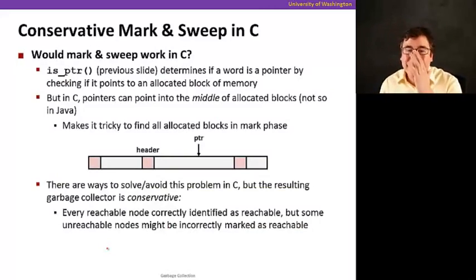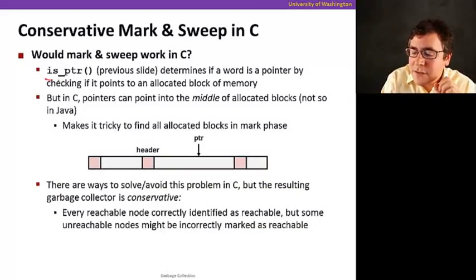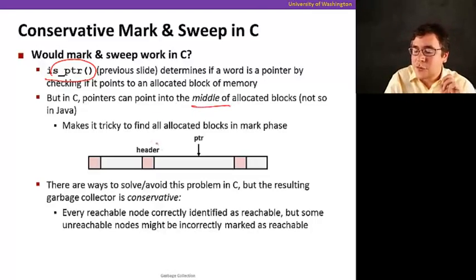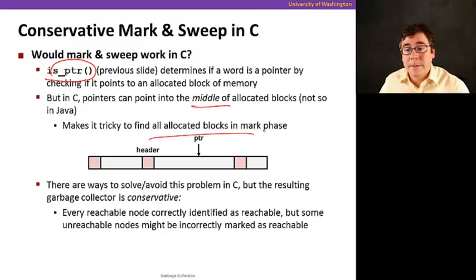Now, how would we make that work in C? Well, the challenge of doing this in C is that, remember that we need this function that says whether a certain location is a pointer. So in C, anything can be a pointer. So that's a little bit complicated. So we have to keep track of when you put pointers. You have to somehow tell the runtime system that a certain location is a pointer. But also in C, a pointer can point to the middle of an allocated block. So that makes it tricky to find allocated blocks in the mark phase. So there are ways to solve this by calling the runtime system, conveying information, and so on. But the upshot is that we can make it work somehow, but it's going to be conservative. It might miss blocks. Everything that it marks, everything that it decides that can be collected, indeed can be collected. However, you might miss some unreachable blocks and not free those. So it might miss something. But it should work reasonably well. See you soon.